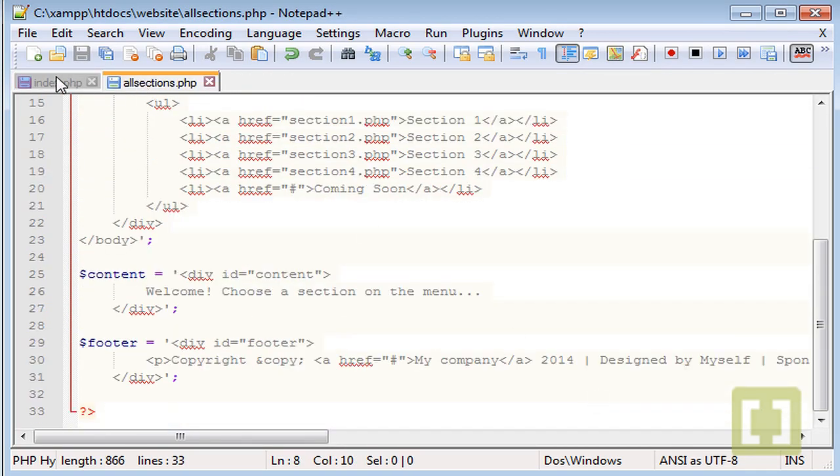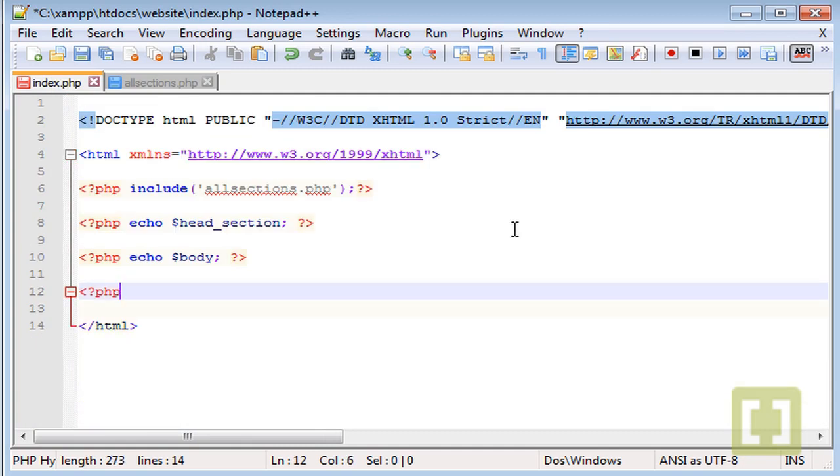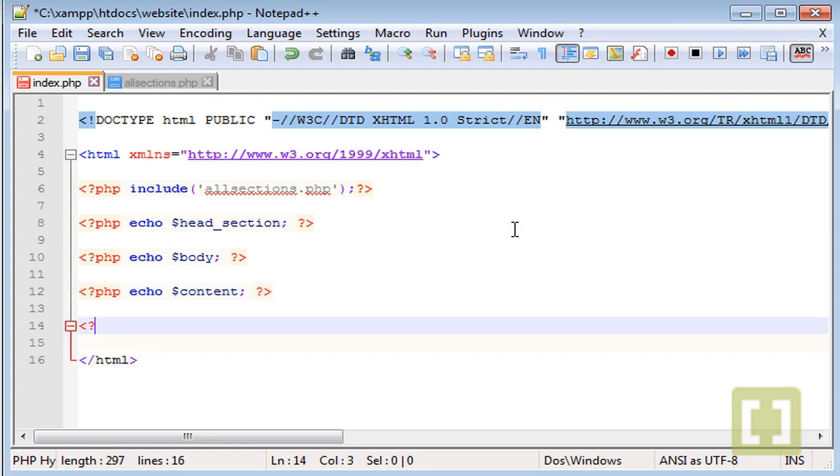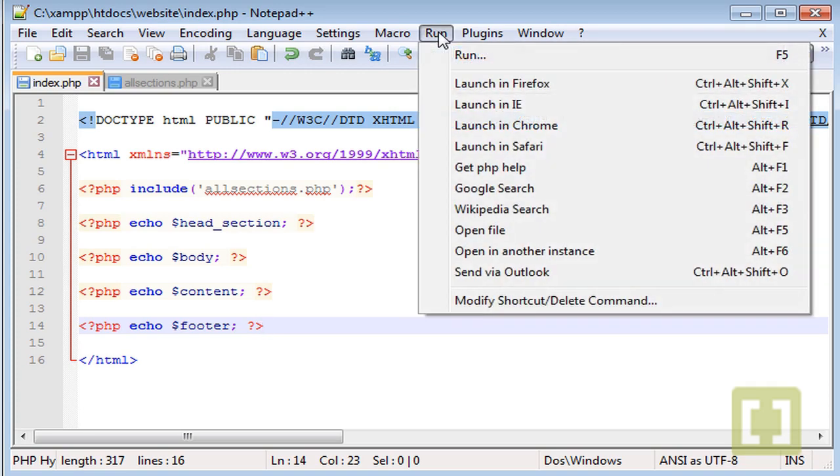The content. And finally, echo out the footer. Okay, perfect. Now let's see if all of this works.